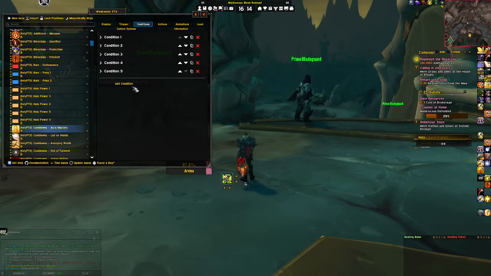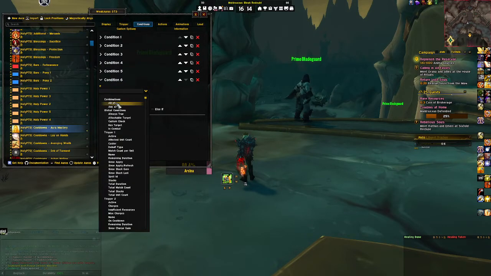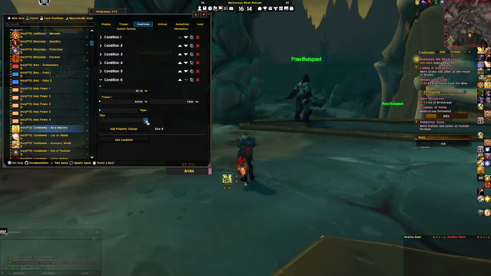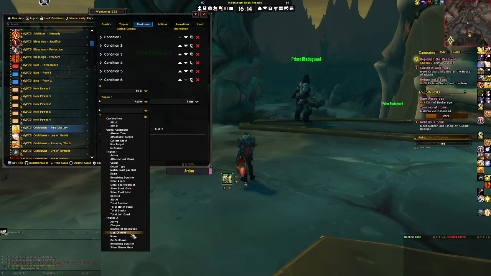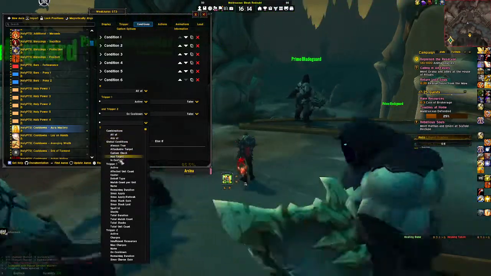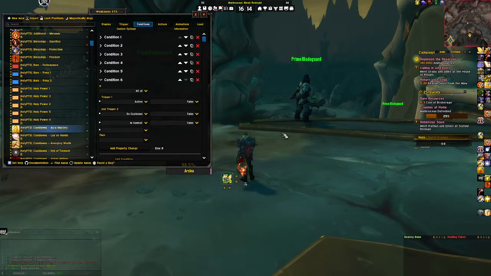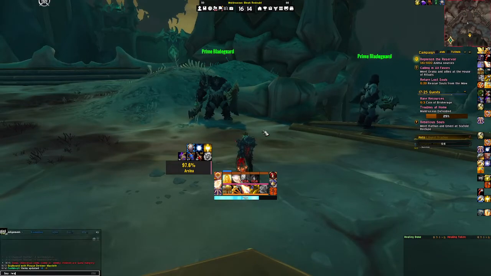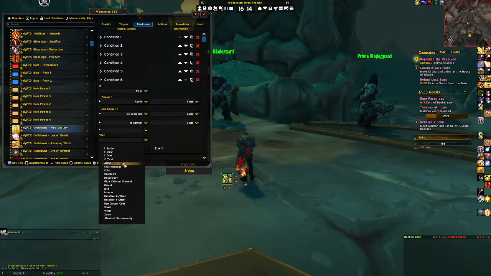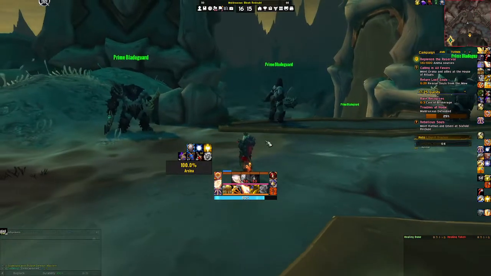You can go under conditions, and if you then do all of, and then use trigger 1 active false, also trigger 2 on cooldown false and in combat false, and then the alpha to 0, then it's not shown.